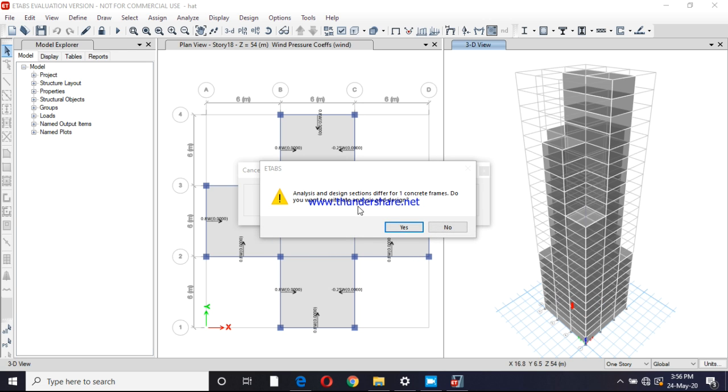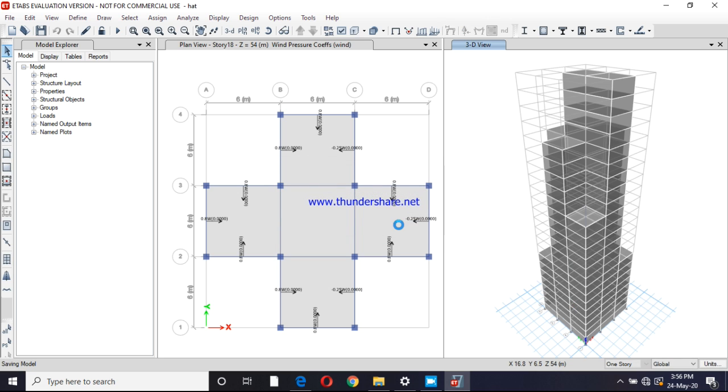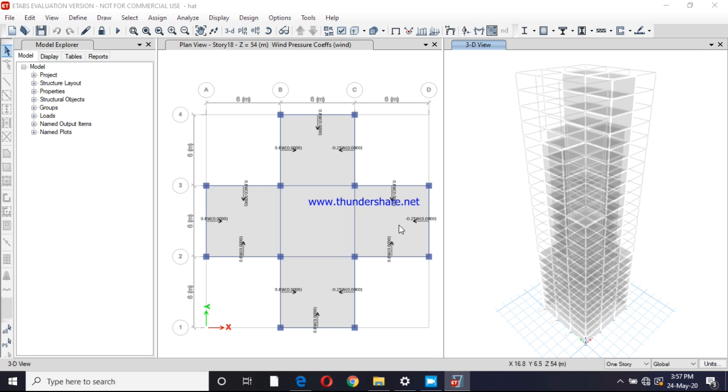So the cladding load is different for different stories, so make it similar. So select the exterior wall. Now we have to define the wind load. So go to load pattern. Here, one by one, I'm selecting the exterior. And here we will go to wind load. This one will be Indian IS 875. And then go to assign, add the load here.